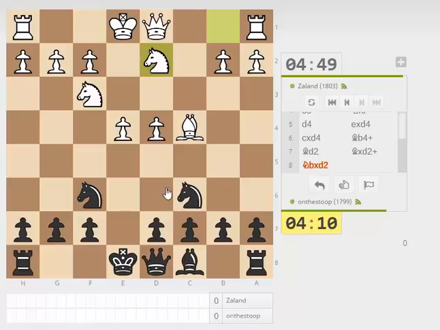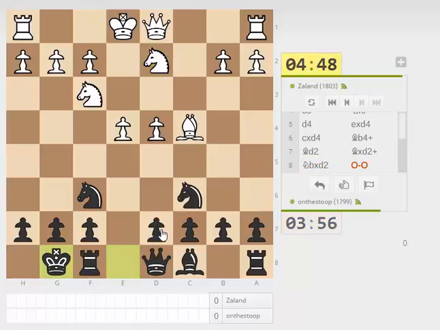Yeah, this doesn't seem right that white's got the center. So what's gone wrong here? Maybe we needed to take on e4. So d5, exd5, knight takes d5 looks okay. Get castled first, then play d5. Okay, so white pushes on.